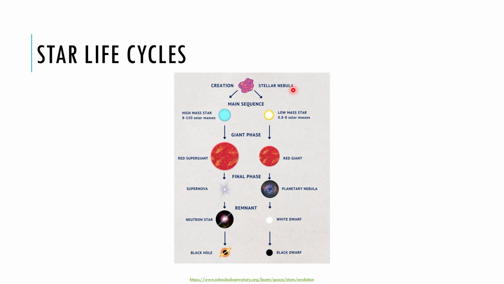Eventually, this collection of mass is going to get large enough where there's going to be the beginnings of fusion processes happening in the cluster. Those fusion processes again will release energy, and eventually this collection of mass is going to reach a point of stability where it's now formed a main sequence star. And what type of main sequence star it is really just depends on how much mass is present. Most main sequence stars will form into low mass stars, and let's talk about their life cycle first.